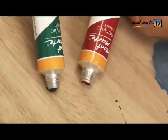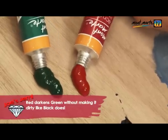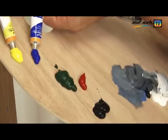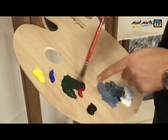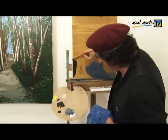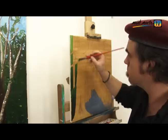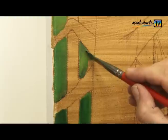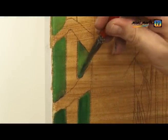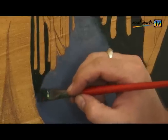For the underpainting of the foliage, squeeze out some hooker's green, crimson, ultramarine, and some yellow. Create a darker green by mixing the crimson red into the hooker's green, and then lay it into the lower part of the canvas. I now create a green with a totally different hue from the ultramarine and the lemon yellow, and blend this with the hooker's green. Rather than thoroughly mixing the two colours together, I like to blend as I go.